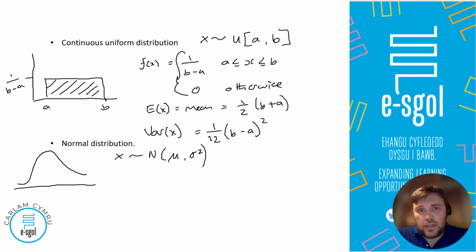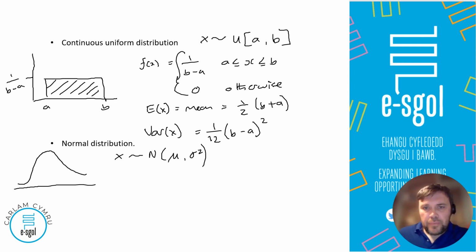Okay, the white calculator, if you go to menu 7, you've got 3 different options. You've got the normal PD, which is the specific value of the normal. You've got the normal CD, which is the cumulative value of the normal, and then you've got the inverse normal. I'll be going through or using them as we go along.